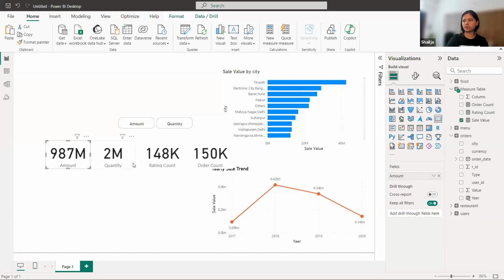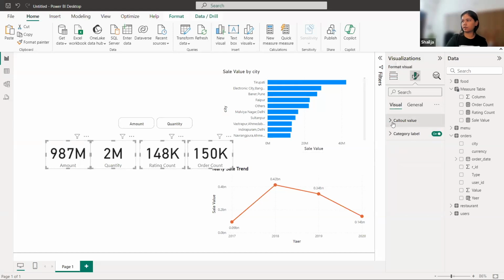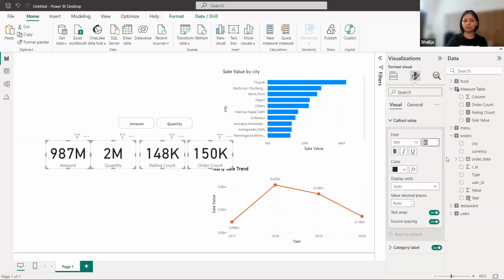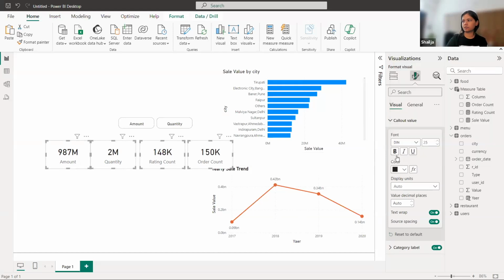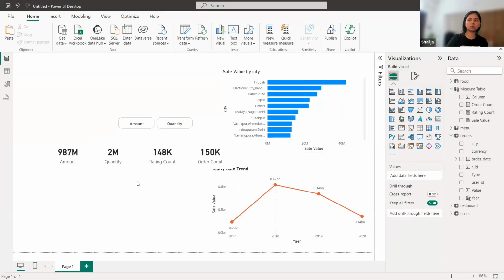Okay. I'll just select all of these. Go here, go to the callout value and make it smaller. Okay. So that it becomes more neat and it occupies lesser space. I can make it even smaller. Okay. And I'll bold these values. One second. So that you can see them while they do not occupy a lot of space.